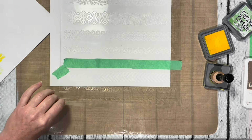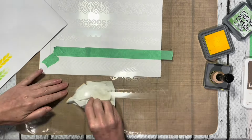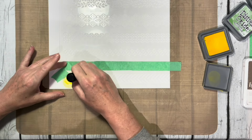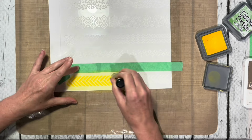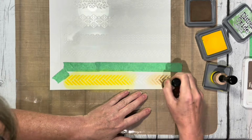So I'm just making sure that everything's nice and clean, and that it's also dry, because I've made that mistake many times. I've set a wet stamp or something wet on a layout and it makes a bit of a mess. So anyway, back to my stenciling. I'm just starting with the Mustard Seed, and I'm going kind of to the middle of my page because I'm going to do a bit of blending, but I want to make sure that I keep it fairly even.